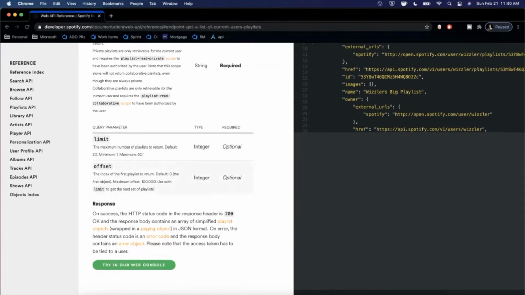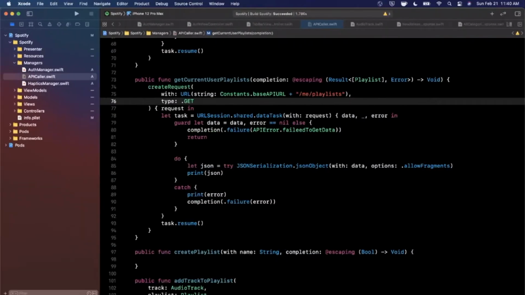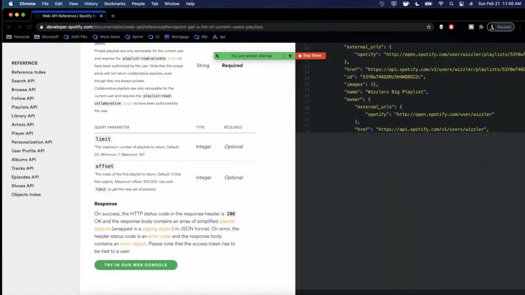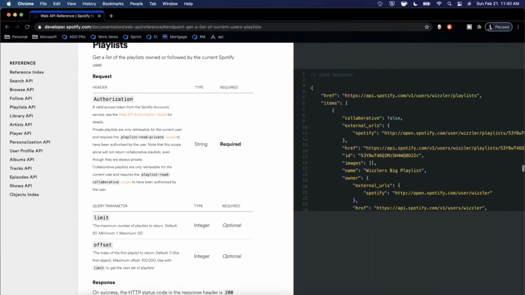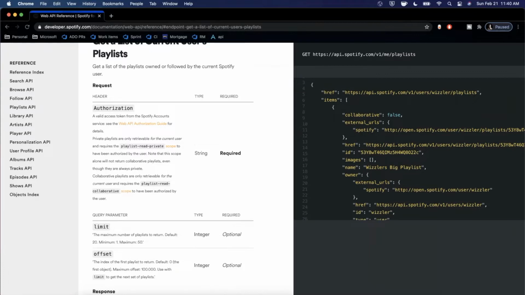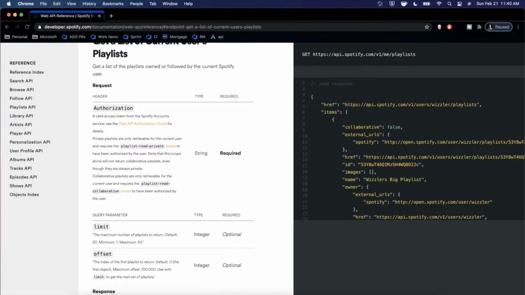It has a limit, and the limit by default is, let's see, 20, and has a max of 50. So we can go ahead and increase this. All right, let's go ahead and say the limit is 50. And by default, we shouldn't actually get any playlist back because I have not created any for this account. But it looks like the response here gives us href and items. And each of these items, if I'm not mistaken, should be a playlist object.